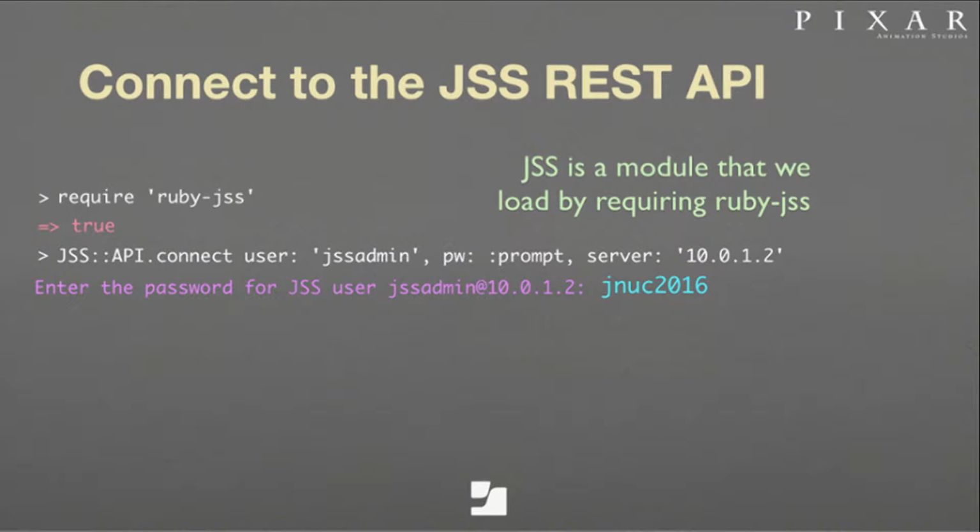So after the server, you want to put a comma, and you want to do verify_cert: false. Try that. If you're getting an uninitialized constant JSS, it sounds like it didn't load the require ruby-jss.